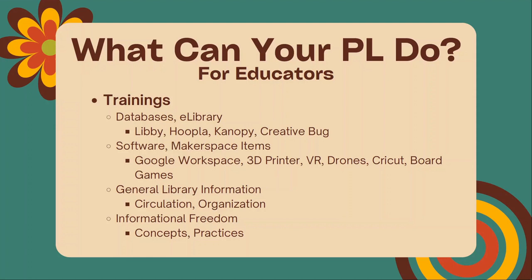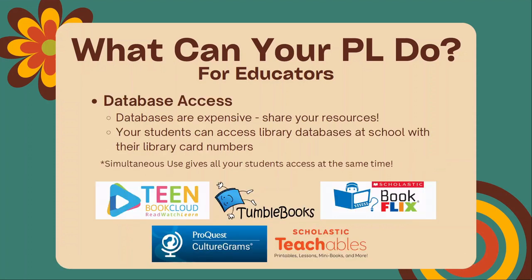Also, these ones that I have listed down here, I know that Team Book Cloud and Tumble Books for sure are simultaneous use, to give your students access to the same book at the same time. It doesn't matter how many of them are logged in. You have 100 kids logged on to the same book. It's totally fine. It's not like Libby and Hoopla where there's only so many books to be checked out. This is all simultaneous access on Team Book Cloud and Tumblebooks.